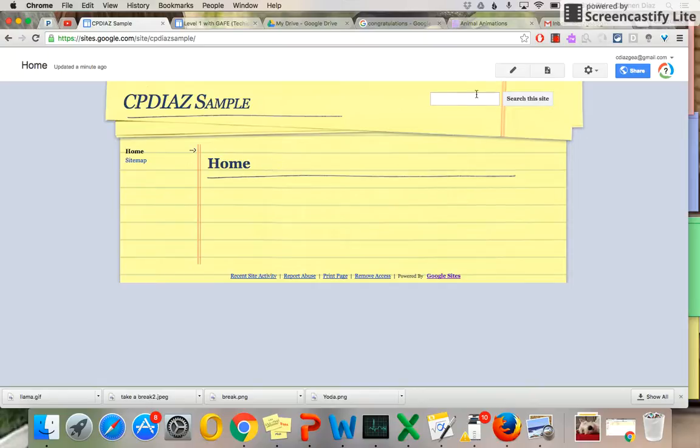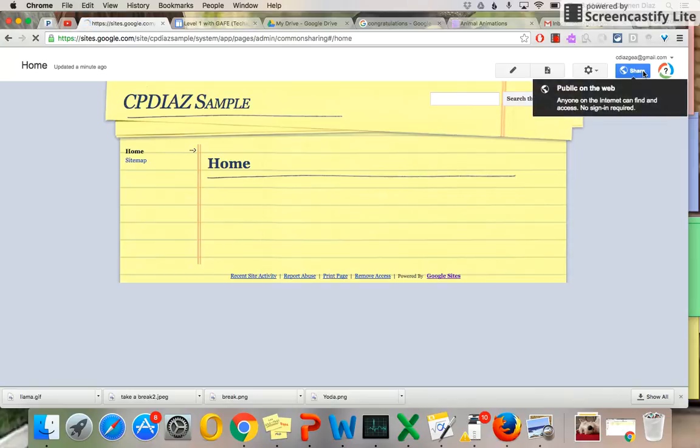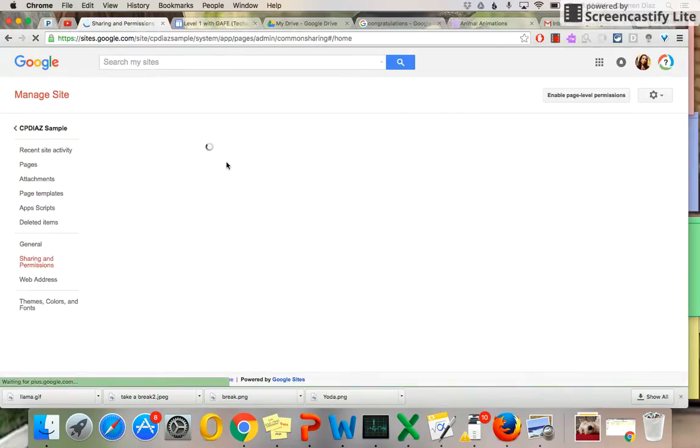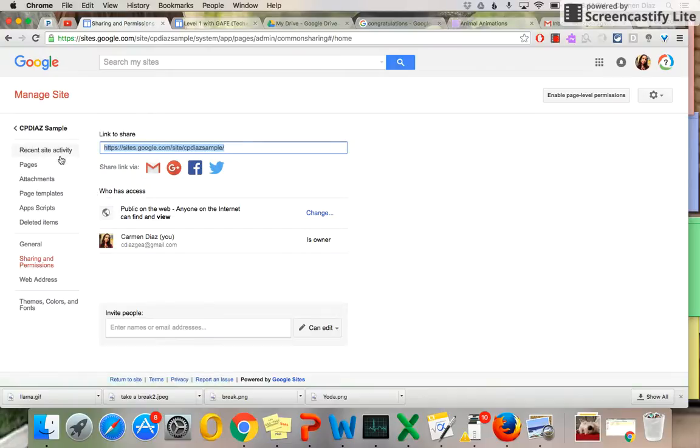So here's your site. Basically, you have your URL up here. You can share it with people. It can be public on the web. Once you go to this management site, you can do a couple more things. You can add pages, you can add attachments, check out the templates, change the themes and the colors and the fonts, even the colors of the text for links and things. So once you've clicked it, if you don't want it to be purple like it usually is, you can change it to something else. And then you can do sharing permissions or invite people. You can also invite them to be the owner if you would like, and you can invite them to edit or just view if you'd like.